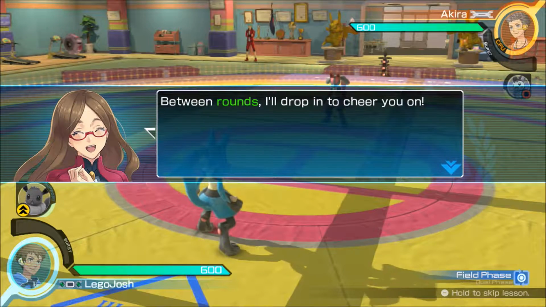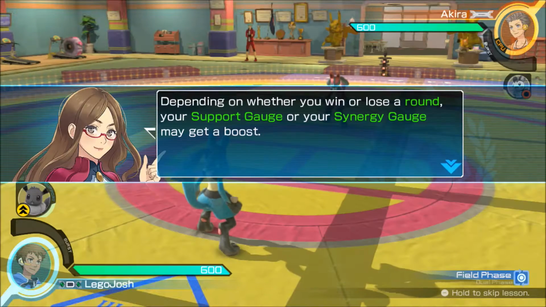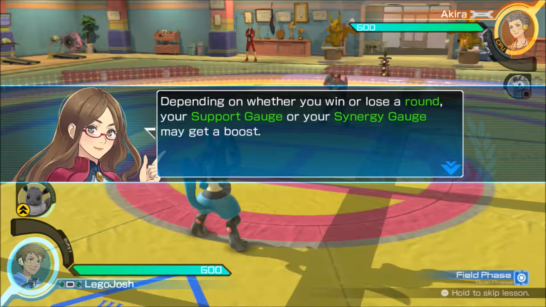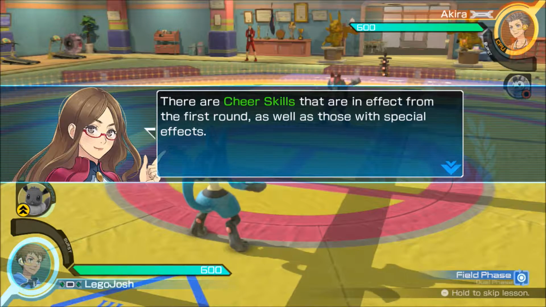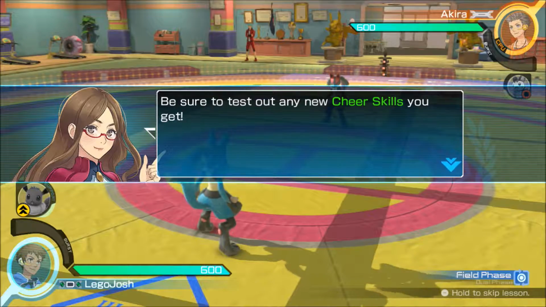Between rounds, I'll drop in to cheer you on. Depending on whether you win or lose a round, your support gauge or your synergy gauge may get a boost. There are several types of cheering you might receive. There are cheer skills that are in effect from the first round, as well as those with special effects. Be sure to test out any new cheer skills.